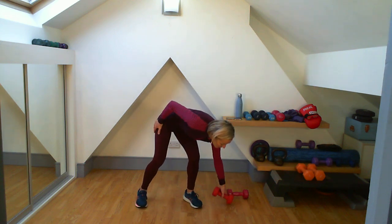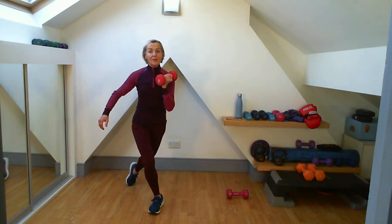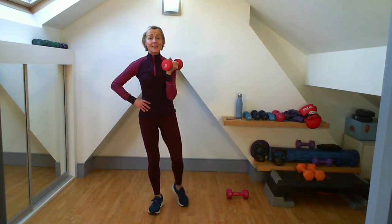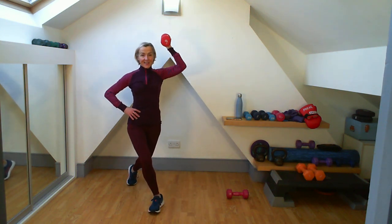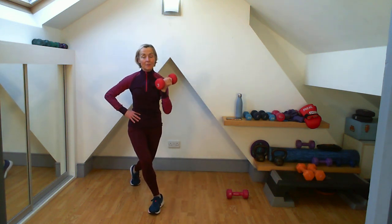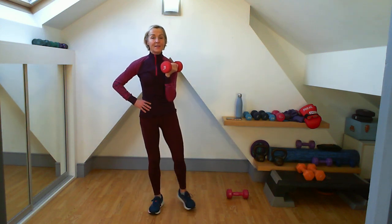Good work. Try and stick with it here. Just that last 10. You've already gone over your 20 minute marker. That was it just then. But let's get this done. Lovely, good, core pulled in. Belly button pulled in. Good, up and over. Over the top.